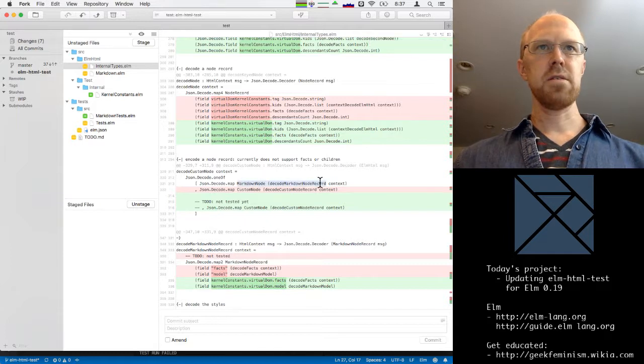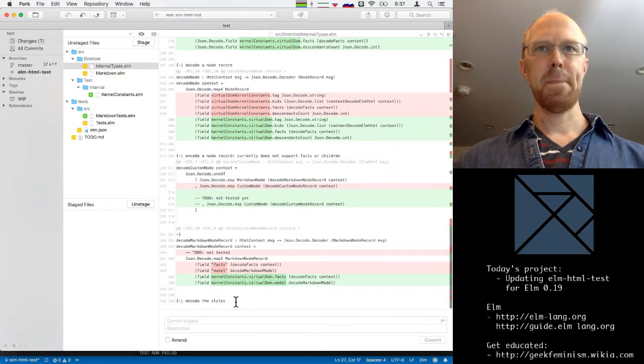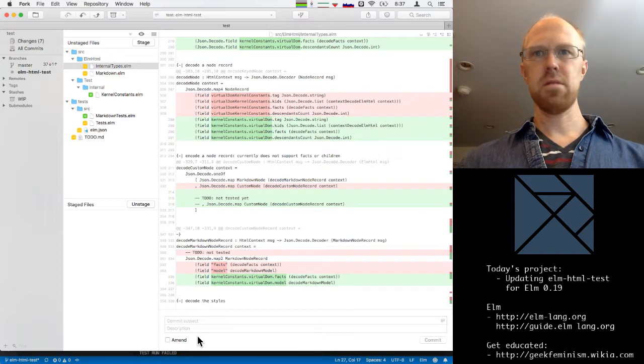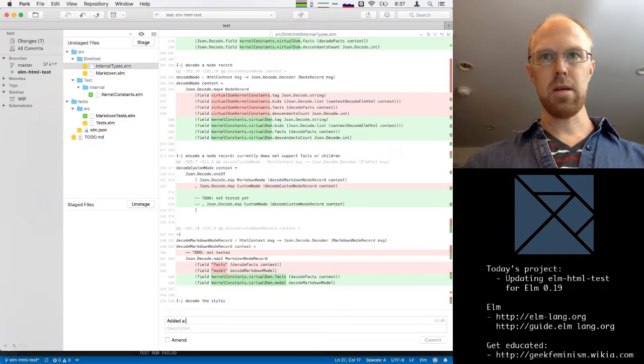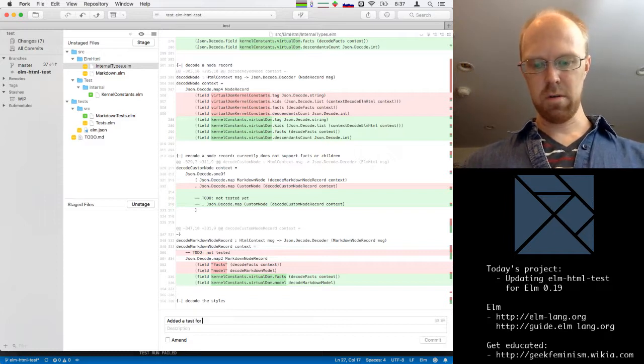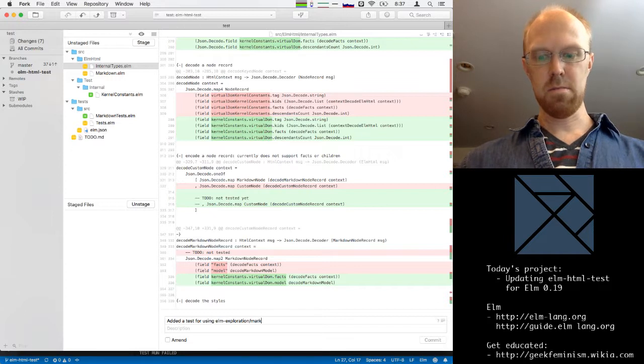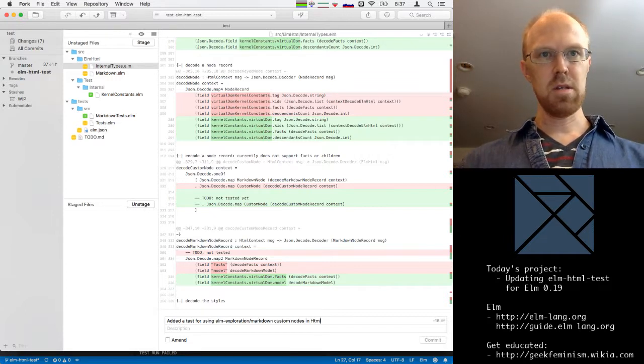However, we've only tested this markdown node branch. We haven't actually tested this custom node branch. And this one we did test. Great, so we added a test for using Elm exploration markdown custom nodes in HTML.